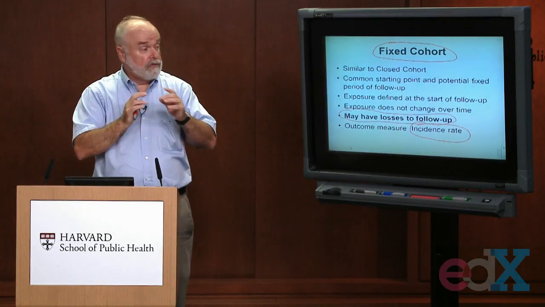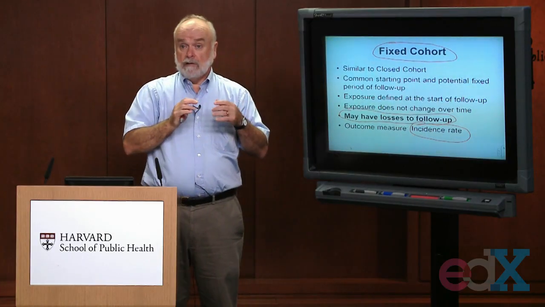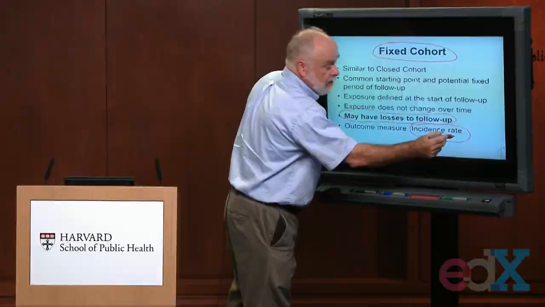So in your Framingham data set, if you're looking at the outcome all-cause mortality, you can think of that data as a closed cohort. You can measure cumulative incidence, or you can measure incidence rates. If you're using that same data to look at the outcome development of coronary heart disease using the outcome NECHD, no longer is that study a closed cohort because you have losses to follow-up. You can think of it now as a fixed cohort, and you can measure incidence rates.